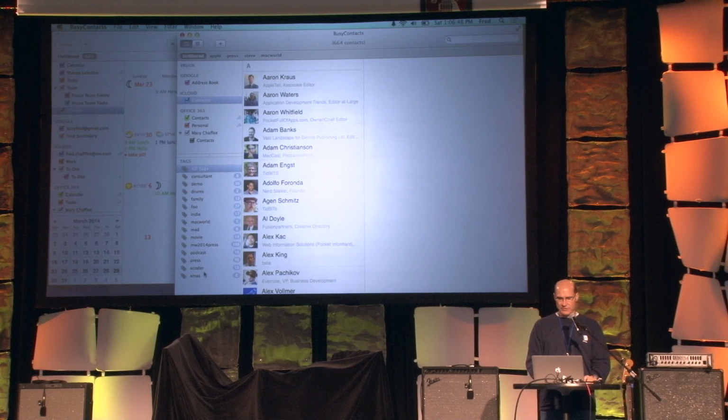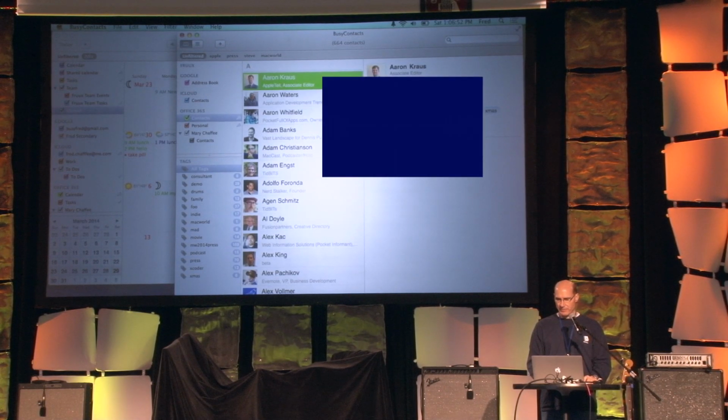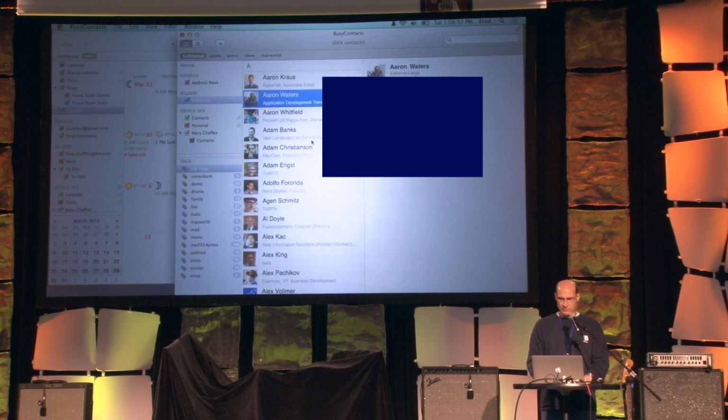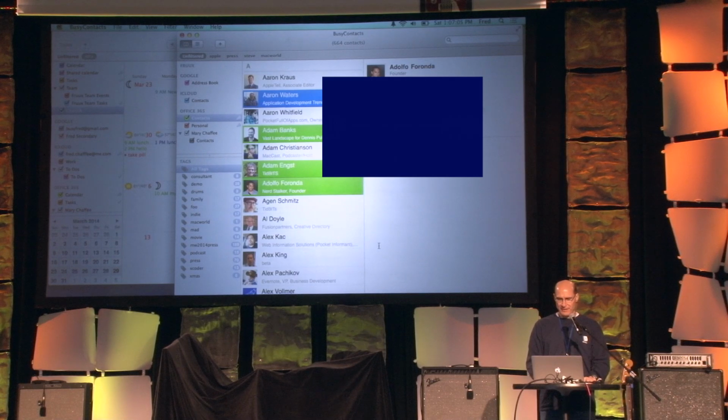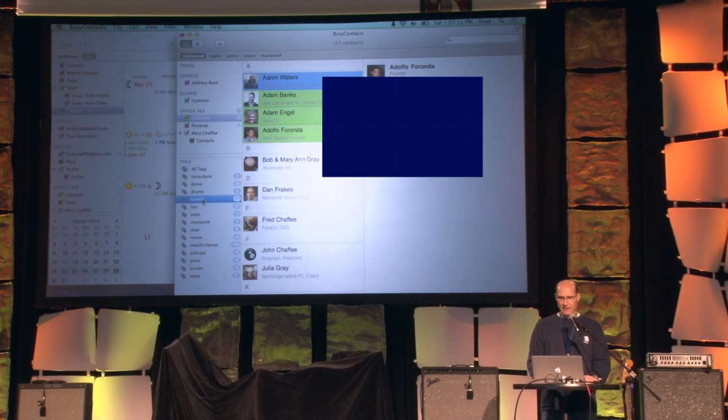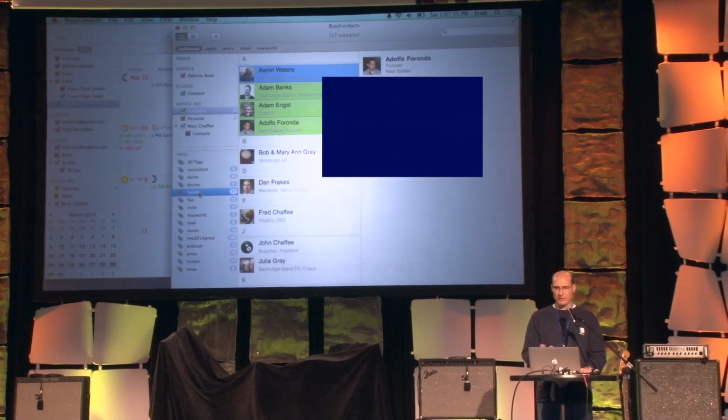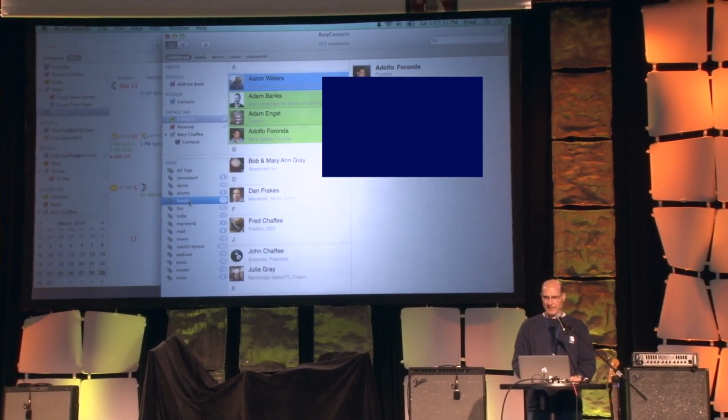Another option we offer is these tags. So for example, you'll notice that Aaron Krause has a number of tags attached to him. If I were to take, I'll just randomly select a few contacts here, and I'm going to apply a tag of, we'll say they're members of my family. So they've been added, the family tag has been added to these contacts, and you'll see down here, if I click on the family tag, I'm just showing those contacts that have that tag attached. So it's really a convenient way to organize all of your contacts.